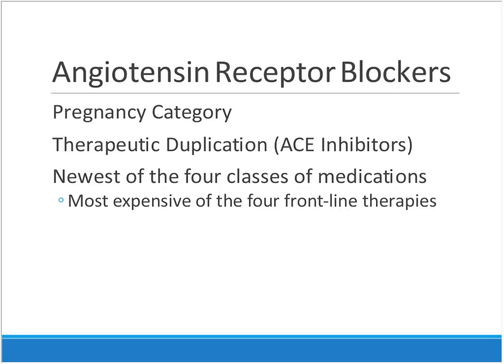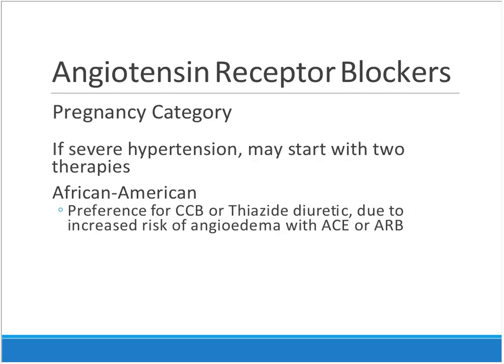But also of the 4 classes we've talked about so far, ARBs are the newest, and like I said, 2 of those were brand name medications. Those are not cheap. These are the most expensive of our 4 frontline therapies, and the populations I work with are typically low income, which means try not to go to these agents very quickly because they tend to be the most expensive when we have other options that have been around for years and years and years that are generic and very cheap for these patients to get first.